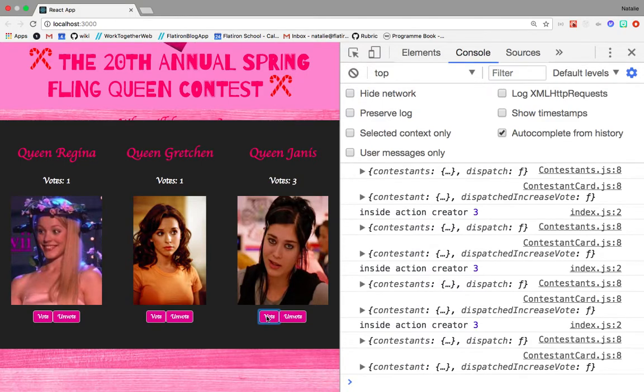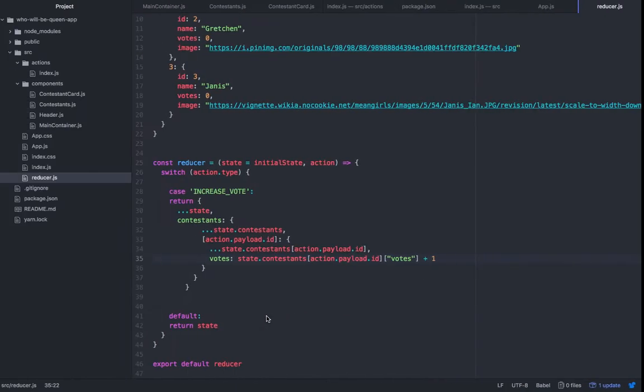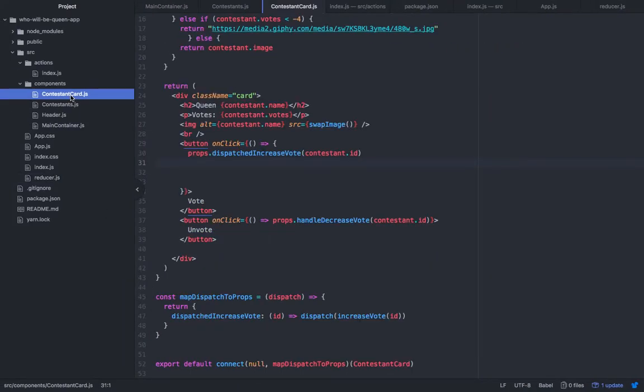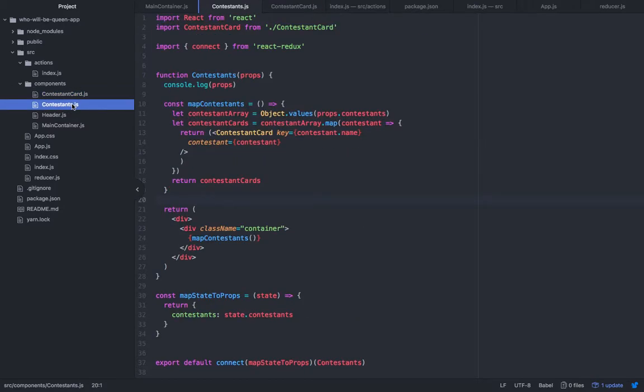This is not magic, right? There's a re-render on the page, and we see those votes increasing because how are our contestant cards getting that information? Through props. Because we changed state, our contestant's component that's getting that state as props is changing, right? Props are changing. A re-render is going to happen, all right? React and Redux, the life cycles still remain the same. It doesn't care where it's getting its props from. It just cares that it's getting props, and when it gets new props, it knows to re-render. Cool.